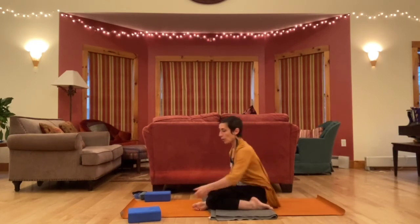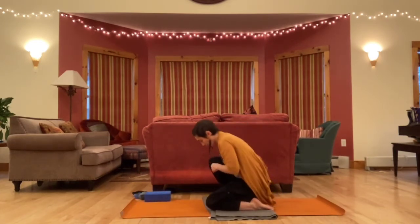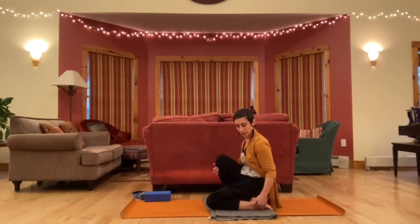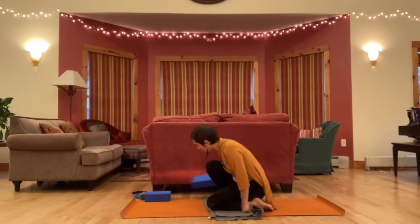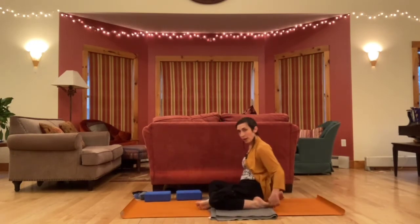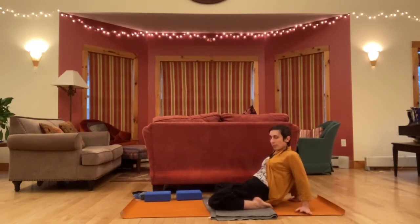If you want to make this more comfortable, if it's uncomfortable, you could try sitting up on something. A little lift under the hips can take a lot of the pressure off the knee and ankle. Padding the ankle, rolled up socks or a piece of a blanket could help. When you have the props you need for this, we're going to lean back onto the hands, tuck the tail. So you might pick up the hips just for a moment, tuck the tail and then release down.